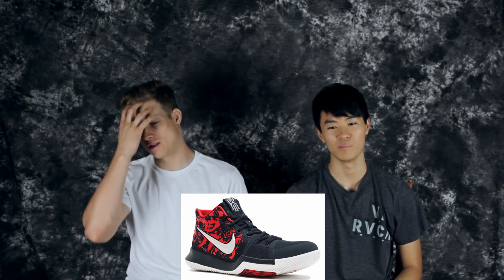This is one of the best colorways I've seen in I can't remember how long. I just wish it wasn't navy though. It looks navy, I'm pretty sure it's navy. I wish it was just black. Yeah, black would be cool. Red. But yeah, it's dope.